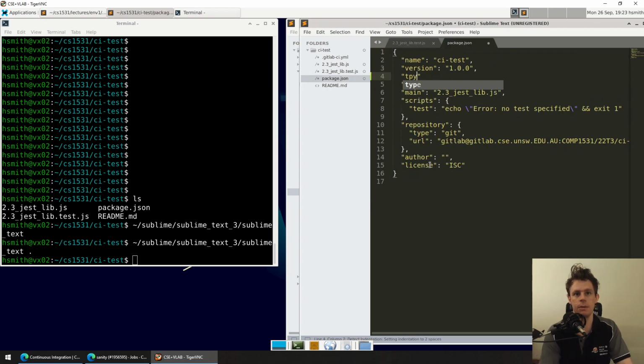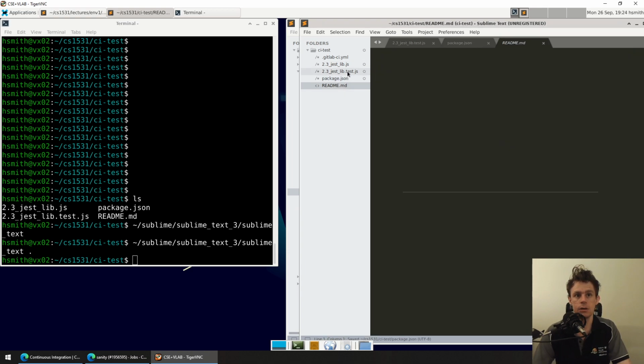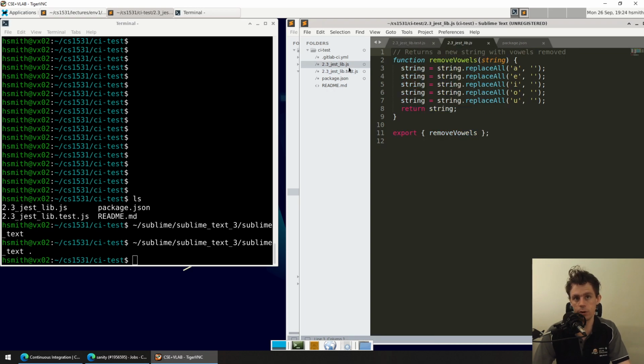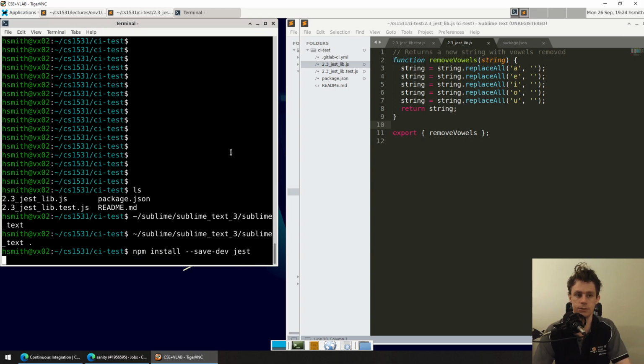Again, you never have to make this package.json because we make it for you all the time. But what you'll notice is that I have to import Jest because I'm using the Jest library. So like I did last time, I will npm install --save-dev Jest, which will install the library into the package.json.